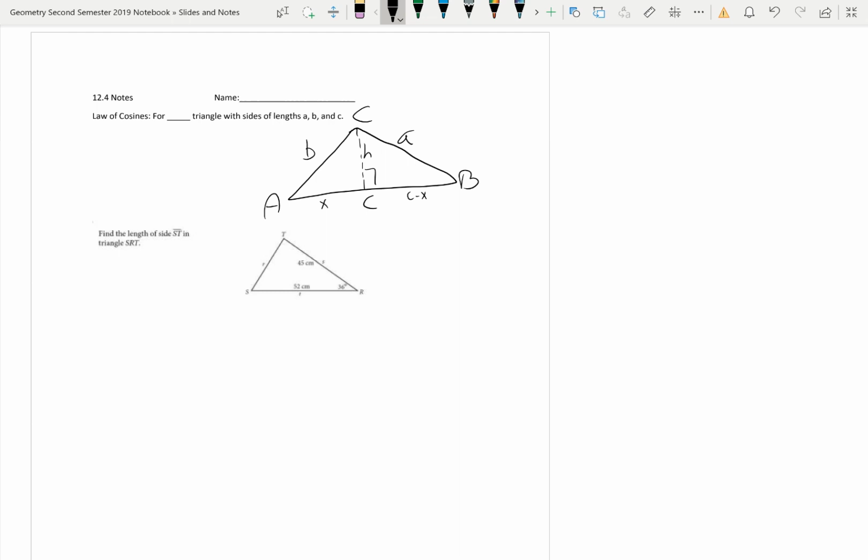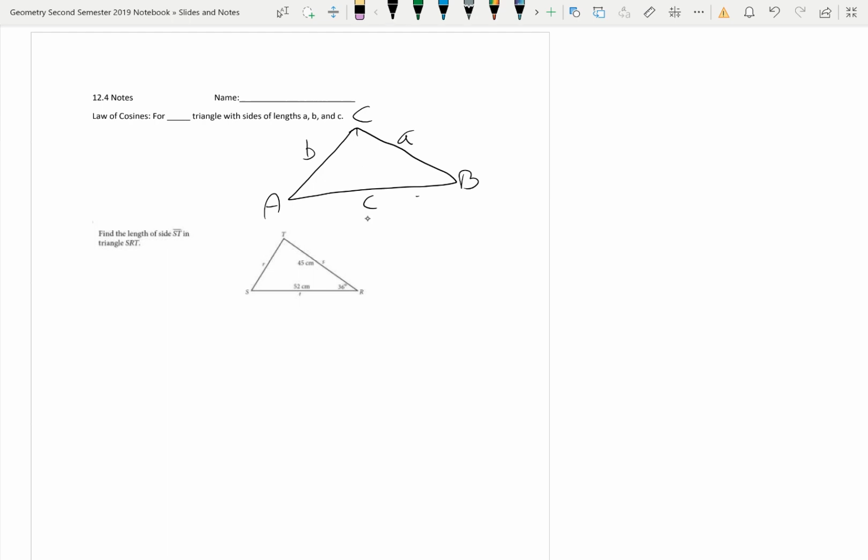So this equation will look very similar to the Pythagorean theorem, but there's one slight catch because we don't really want to use x in this one. And so what they do is they say, well, we know cosine of A is equal to x over b. And so what we can do then is go ahead and multiply both sides by b. So b cosine A is equal to x. So whenever we see x in the equation, we're going to substitute it with b cosine A. And so that's why this ends up being the law of cosines. So we're not going to get into that in this video. But just to say that that is why it's a law of cosines.